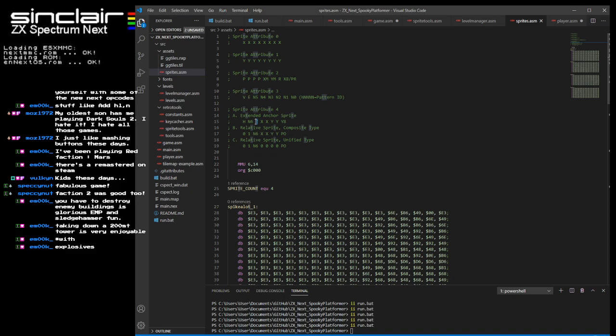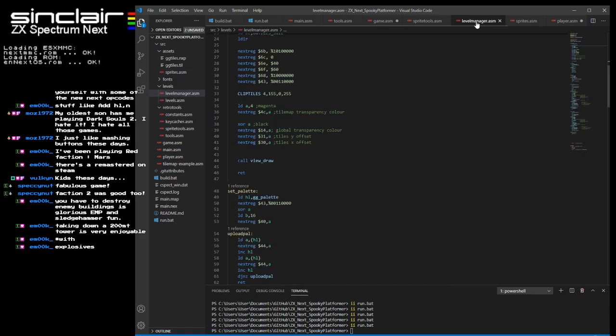Okay, so T sets the type for the relative sprites. Are they composite or unified? I can't remember if I left that at 0 or 1. We'll have to just remember and change it. H is if it's a 4-bit pattern. I believe we're using 8-bit for sprites. And then that's the pattern ID if it's 4-bit. So the whole thing's 0 for this. Let's see what I had. Oh, we set T to 1.